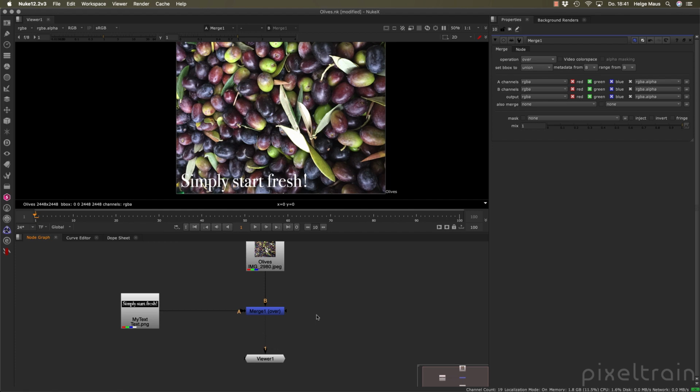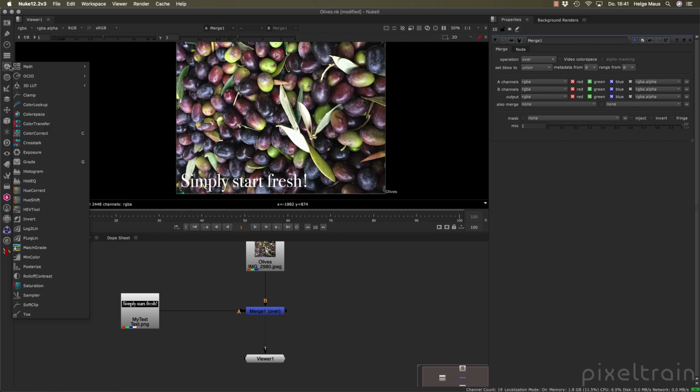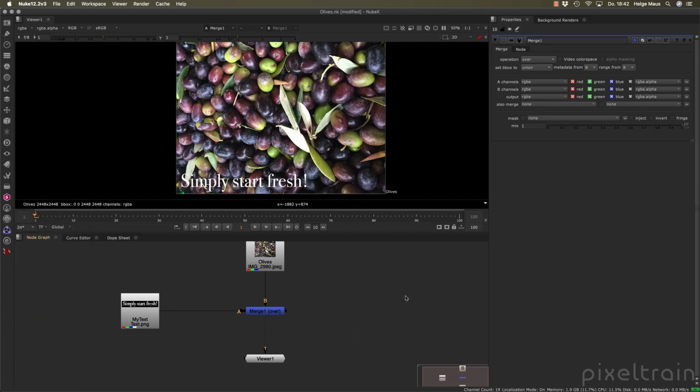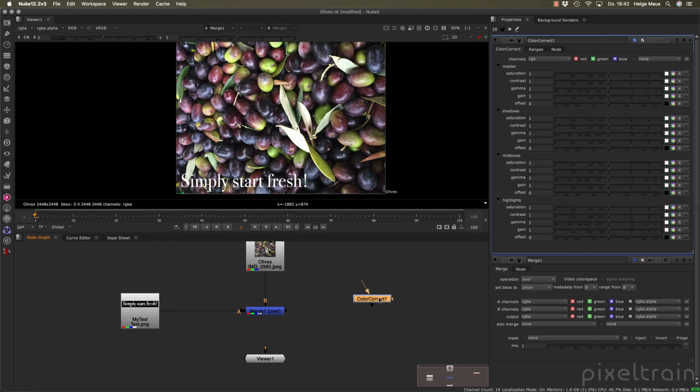And the next thing I want now to do is I want to make also a little bit of color correction. And for changing colors, we have here a color segment. And we have a whole bunch of interesting color nodes. The most used is grade, which has a G here, and the color correct is C. So these are the two nodes we start with. And I think for the thing I now want to do, color correct is the best one, so C key. And you can click here and press the C key, and then you get here the color correct, and you can bring it somewhere here.